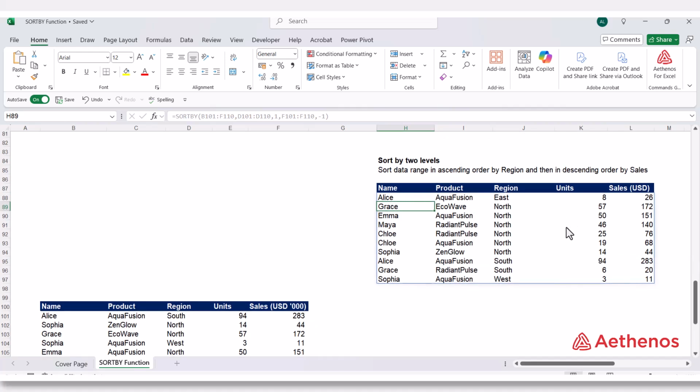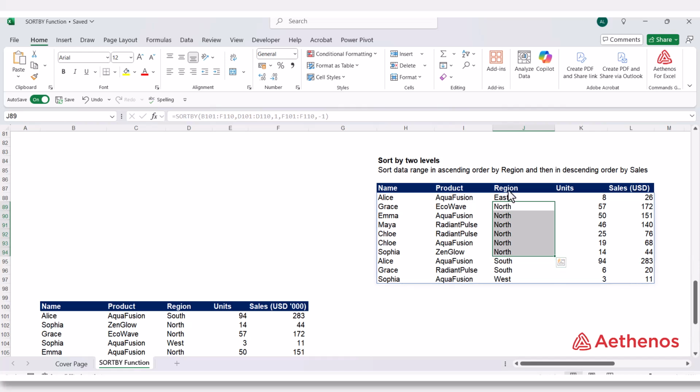So let's see whether the data is fine. I wanted ascending order by region. So region alphabetically needs to be in ascending order and then descending order by sales. If we take the north region, the sales values are in descending order. The highest value 172 is here and the lowest value 44 is here.